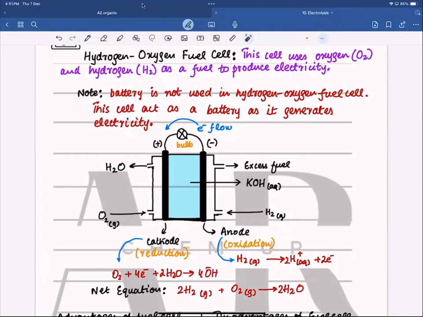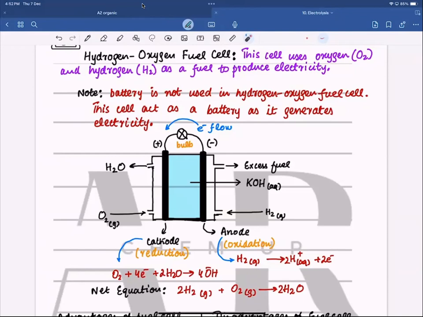Here it is reversed, negative anode. Yeah, that is another important thing. In the electrolytic cell, cathode is negative and anode is positive. In this cell, cathode is positive and anode is negative, because all the things are reversed from that one. But the common thing is that that's how we always define anode and cathode. Anode is where oxidation occurs and cathode is where reduction occurs. It doesn't matter what sign it has. If the oxidation is taking place at the electrode, then it is the anode, and if the reduction is taking place at that electrode, that is the cathode.